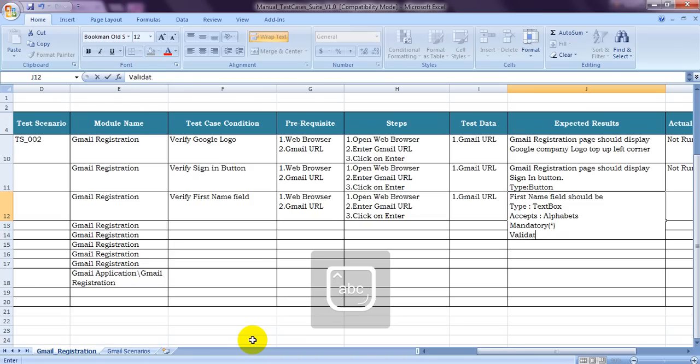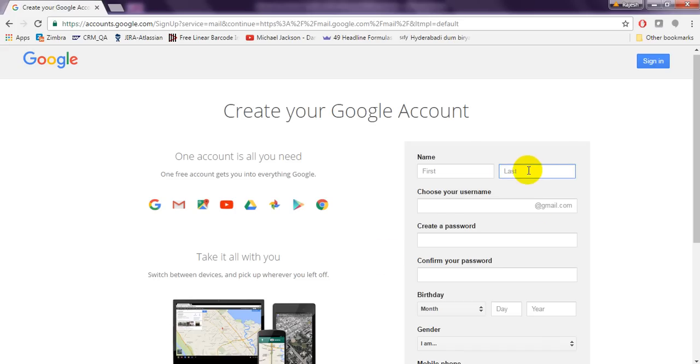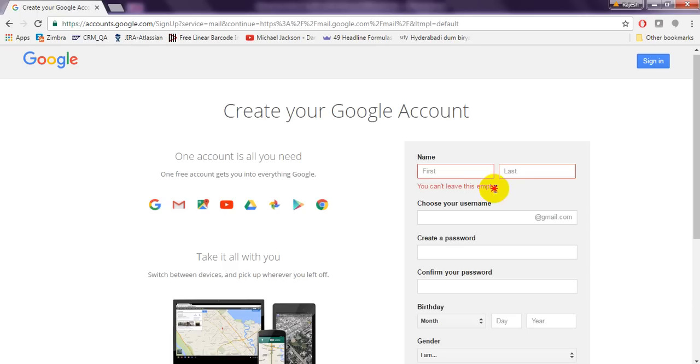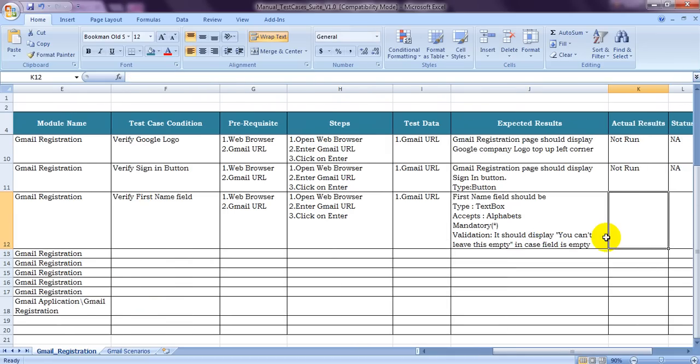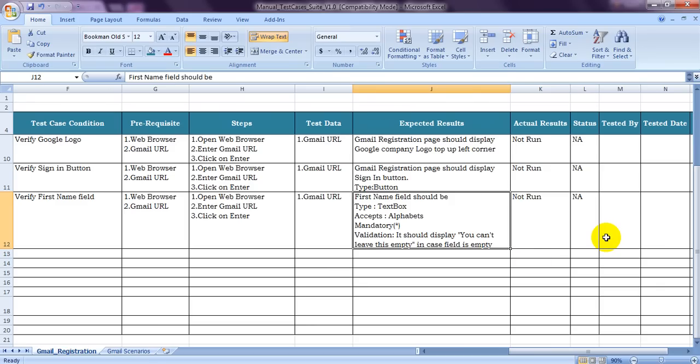And validation: what will it display? If I click on last, it shows you can't leave this empty. Just copy this one. It should display that it is empty in case the field is empty, right? It should have minimum and maximum characters.